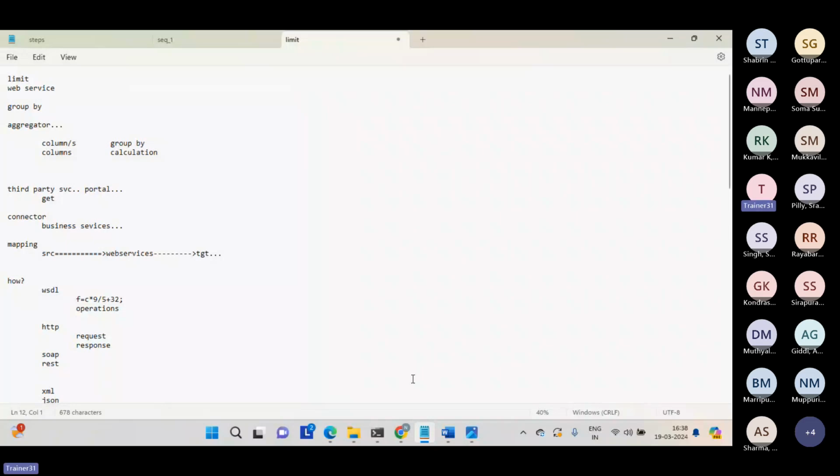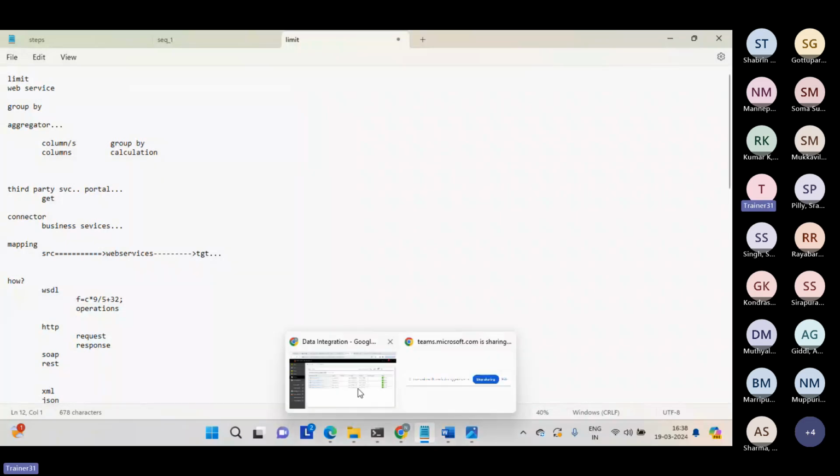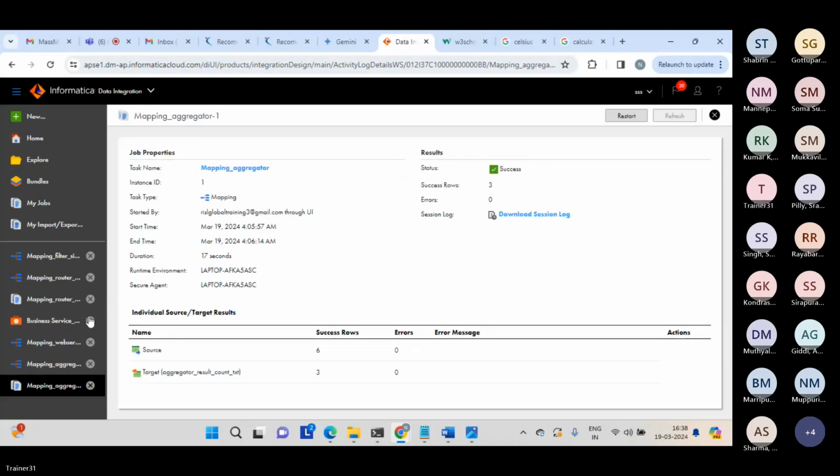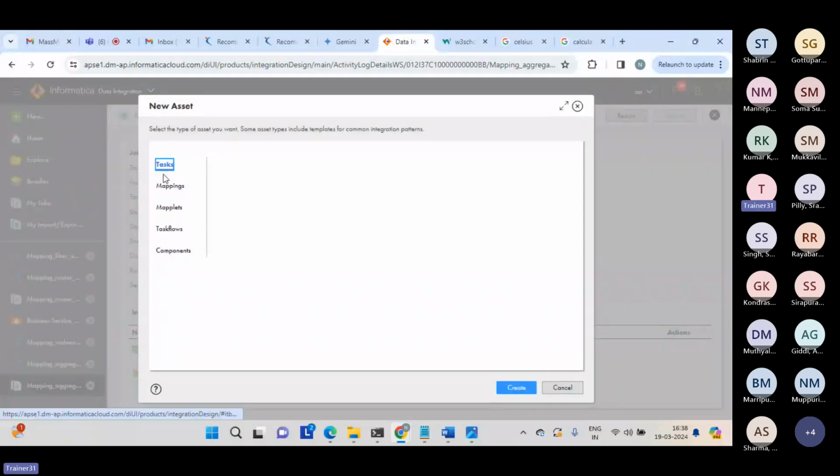Now, let us try to apply some of the aggregations, like sum, average, and so on. We can perform it using this same mapping, or we can also create a new mapping. Why?